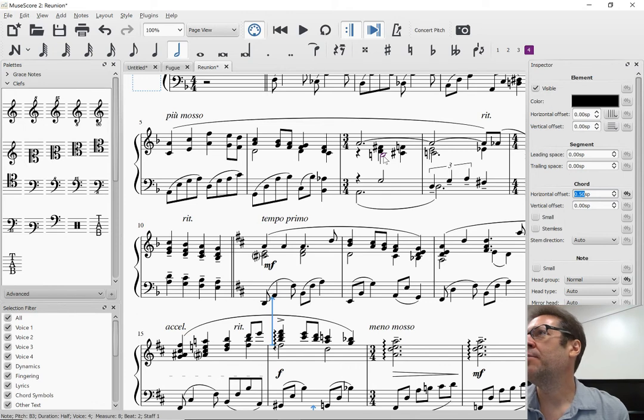I'm trying to think. I've been using MuseScore since I think 2011, and so that's like 7.5 years, and I've written a lot of music in MuseScore. I mean, a lot of music, just tons and tons of lead sheets, tons of arrangements for small jazz ensembles, for string quartets, solo piano music like this, choir music, orchestra.